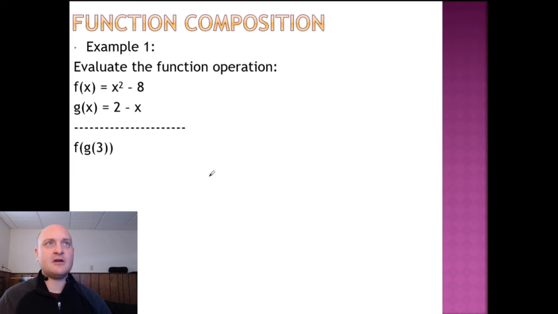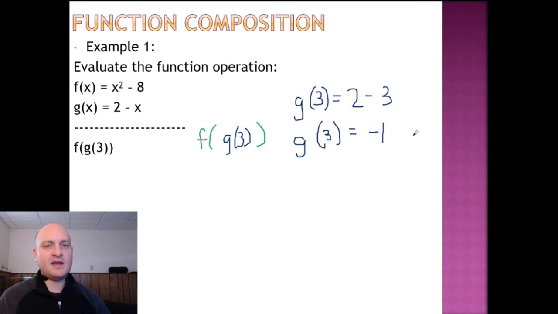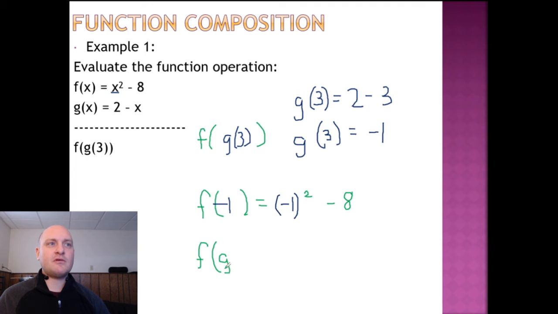Well, for starters here, we need to identify what happens with g of 3 inside f of x. Which for starters is going to mean that we have to solve g of 3 before we can evaluate the function f. G at 3 is -1, but that means that we're plugging -1 in for the function f. And when we do that, we plug that in for every x that exists in the scenario, and we'll simplify what we have left. So our function of g of 3 is whatever we get if we resolve the function at -1. And our answer is -7.